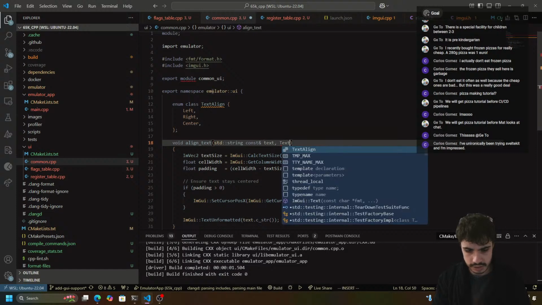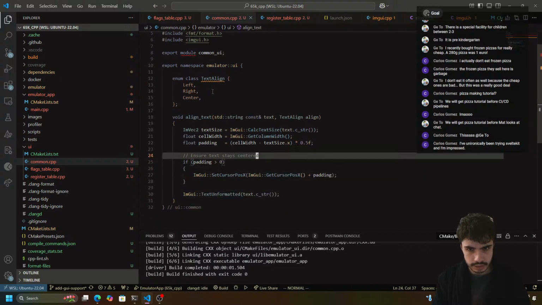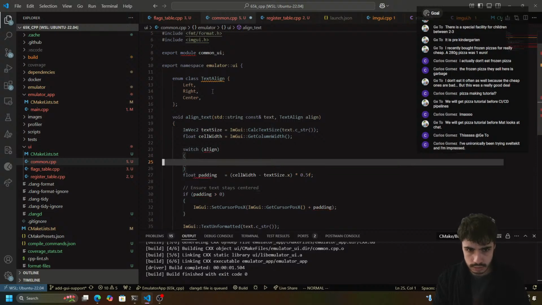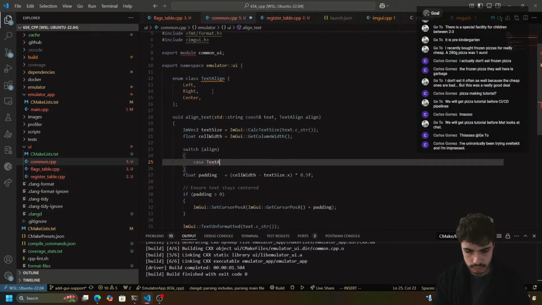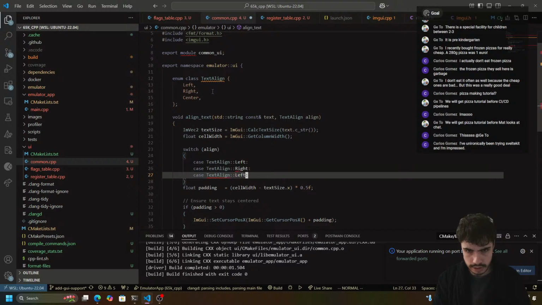And then we can just pass in a text align flag, right? And the only thing that changes with this is this, right? So if the switch case here on the align, and if we do a case text align, left, right, and then center.